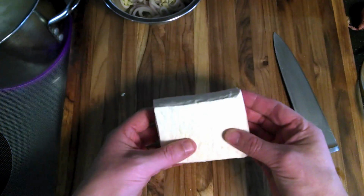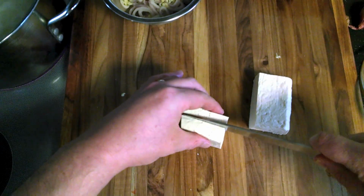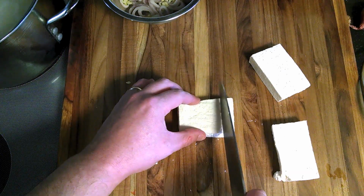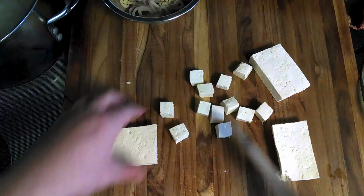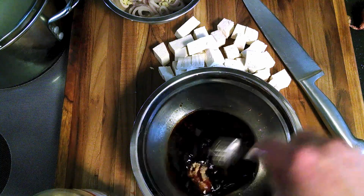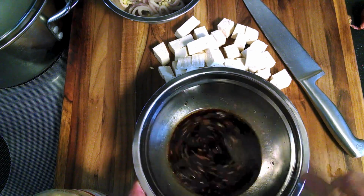And now it's time for the star of the show, which is going to be the 14 ounces of firm bean curd, and I'm just going to chop them into 4 even pieces. And then I'm going to go 1, 2, 3, and then 1 and 2, and that's going to give me perfect little cubes. As I was putting this meal together, I forgot to add my 2 cloves of garlic. Here I'm using minced garlic, but fresh garlic works just as well.